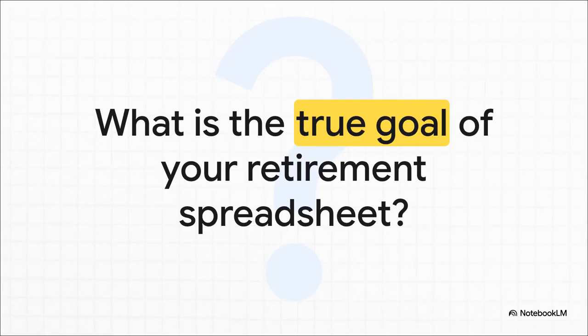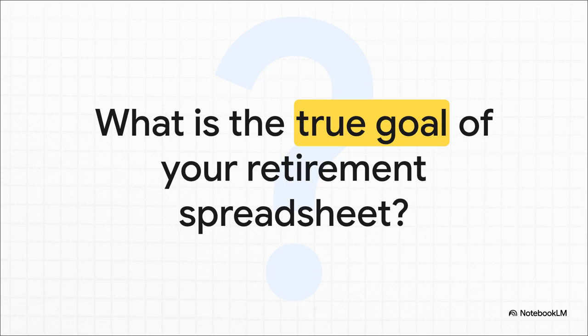Okay, before we even look at a single cell or formula in the spreadsheet, I want to ask you a really pivotal question. What is the true goal of your retirement spreadsheet? Seriously, take a second and think about it. Most people would probably immediately answer, well, it's to track my investment returns, or it's to see how big my portfolio is getting, obviously. But let's do a quick reality check here. A shocking number of retirees actually lose up to a third of their nest egg simply because of inefficient tax planning. If you're only looking at your gross returns, you are absolutely missing the biggest leak in your boat.